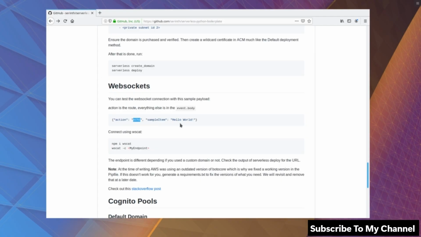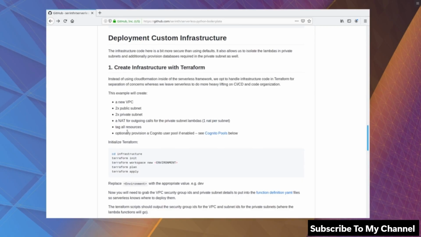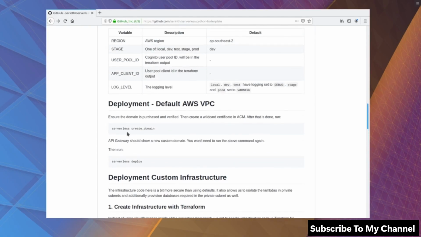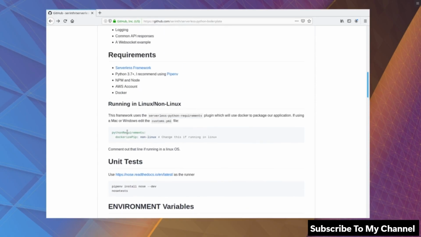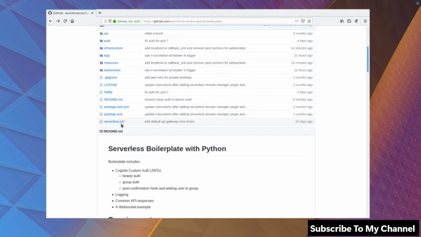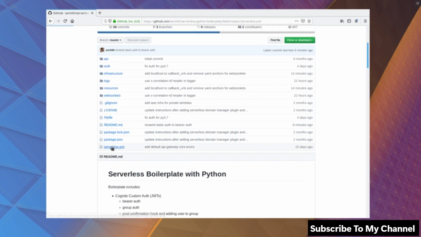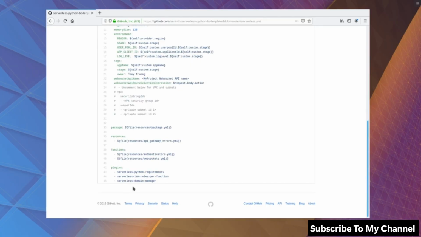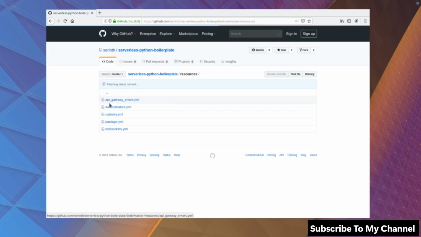Finally, our API Gateway, we might not necessarily want AWS to name it the random name it has. So we can use a plugin here called Domain Manager. Now we purchase the domain and we check out customs.yaml and set a certificate for it.